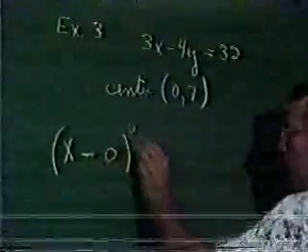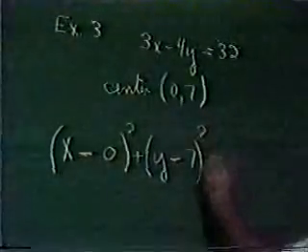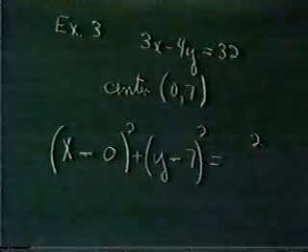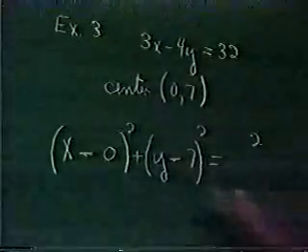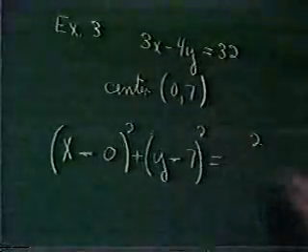Now, if it's tangent to that, that means the line drawn from the center to the point of tangency is perpendicular. All right, now, to write the equation of a circle, look back now at your notes. To write the equation of a circle, it is x minus the center. Well, the center's x is 0. y minus the center's y, 7, is equal to the radius squared. All right, we've got to go find the radius. Now, I hope you start seeing the point of this. To write these equations, you must find center and radius. Well, they gave us the center. We've got to find the radius.